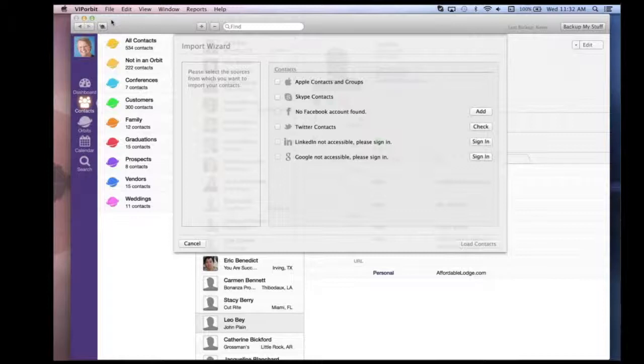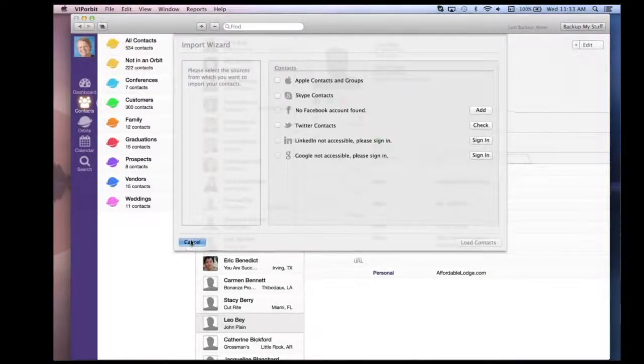Now, what you can also do here is you literally could import from every one of those items, tag people you do or don't want to have finally brought into VIPOrbit. But once you do, you might encounter duplicates. And one of the nicest and most powerful aspects of VIPOrbit Mac version, since Mac is what I call the John Deere heavy lifter, is the ability to merge. So once you've imported, and I'm not going to take time to import, importing is importing, what I'm going to want to probably select then, let me get out of this window, is merge.